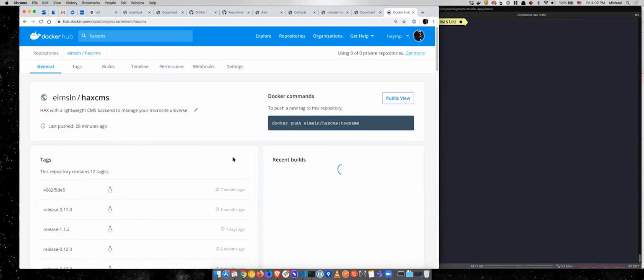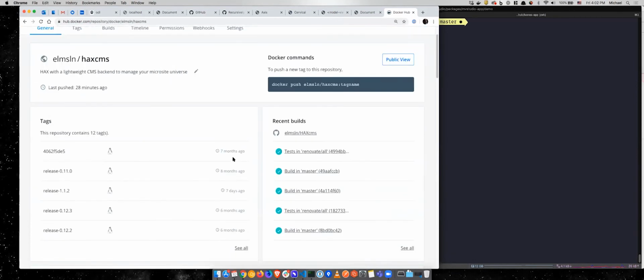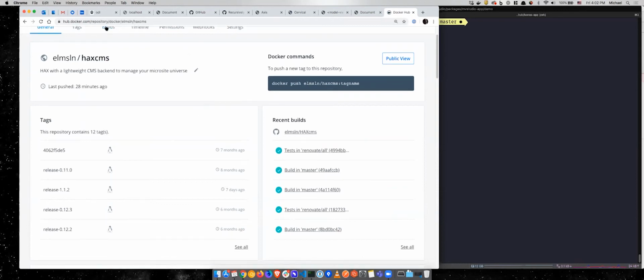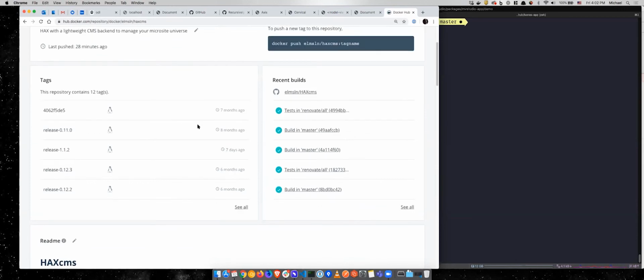Okay. So we have a Docker container for HAX CMS that's located at elmsln/HAX CMS. And that will get you the latest version of HAX CMS.